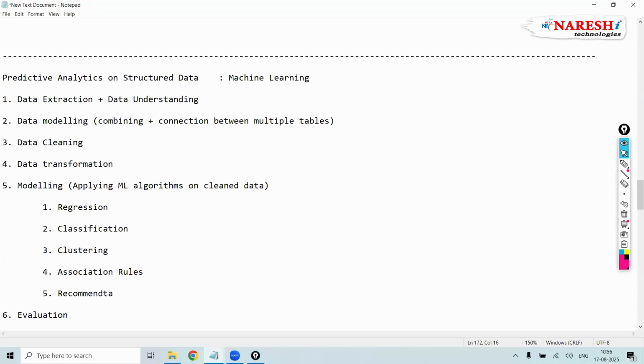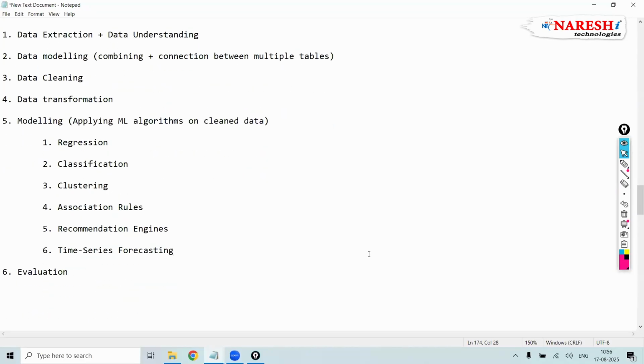All these things come under recommendation engines. Next, time series forecasting. All this comes under ML. These are different techniques of ML, not algorithms. Only techniques, guys.